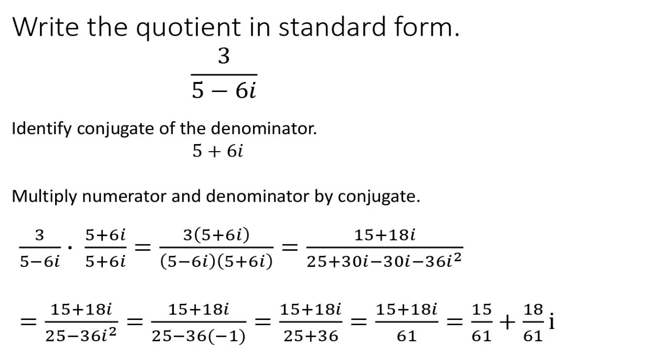All right, so again, we did this so we can get rid of the imaginary part on the bottom. And by doing that, we can apply what we know about fractions. When we have two terms on the top being divided by a common denominator, we can separate these into two fractions, each with its own common denominator. So 15 over 61 plus 18 over 61i. Now it's in standard form: we have a real part plus an imaginary part. And if I add these two, I would get back 15 plus 18i over 61. Questions?